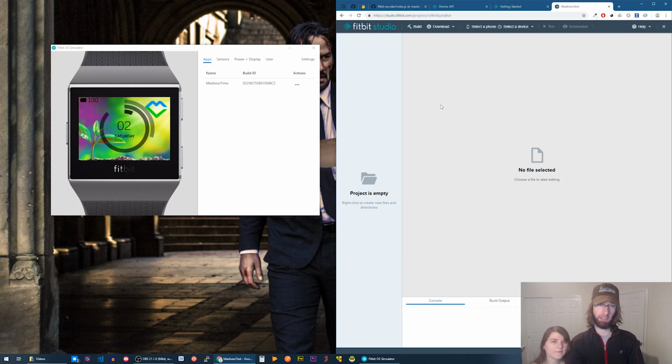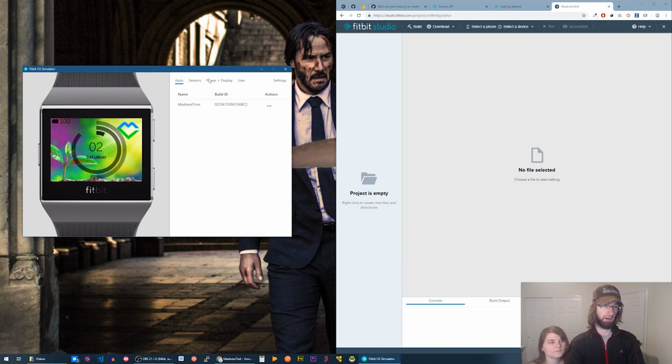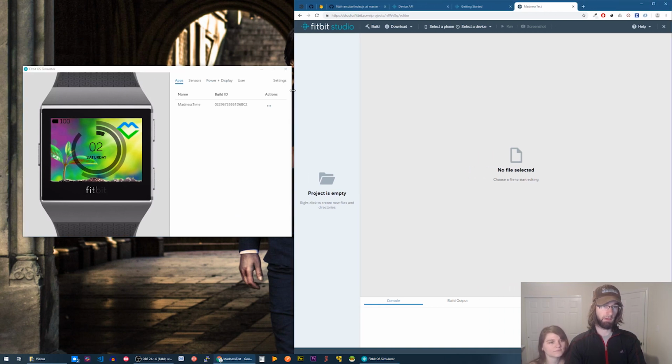And so I've got an empty project here, and you can see your file pane is on the left and your editor is on the right here. So we're going to be building and running everything directly in our browser. We're going to build everything over here on the right, and then we're going to run it, and we'll see it on the left in our simulator. So I'm going to give us a little room here.